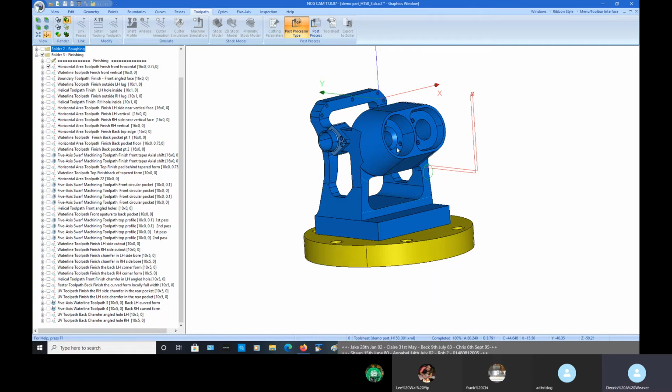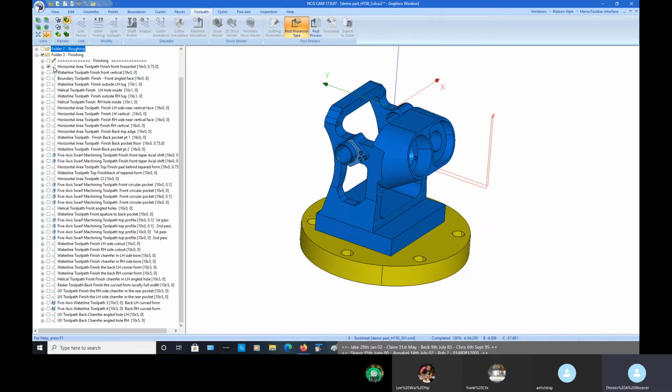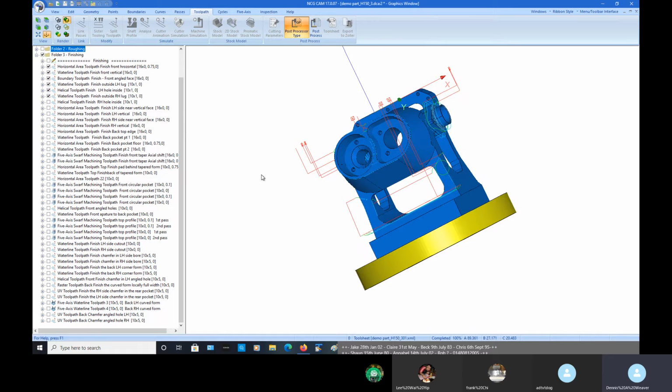If you've gone through the training manuals, then you will know how to use all of the 3-axis routines. So they incorporate the horizontal area toolpath, water lines, boundaries. You can have rasters. We've got helical toolpaths. We've got a whole group of things there. Each of those is going on a different surface or a different group of elements or at different angles in order to finish machine this part.